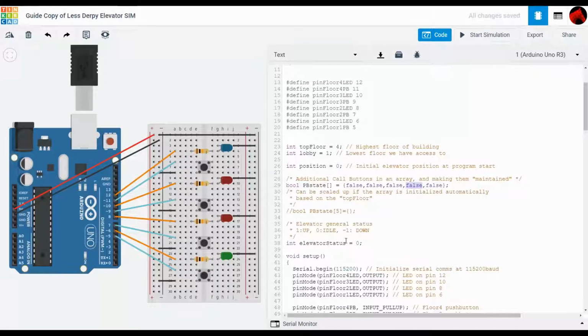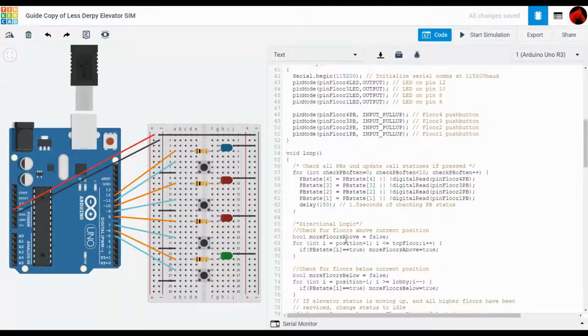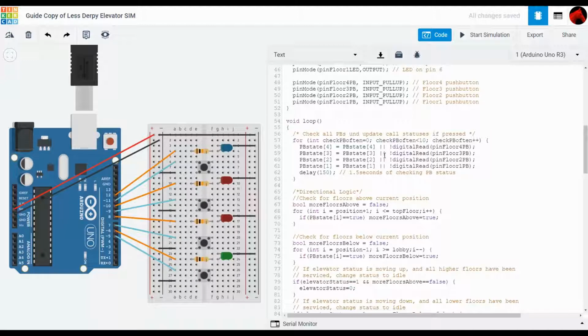When we get down into the loop where we check floor 3 push button, we are now doing a few extra things. PB state 3 is initially false, but PB state 3 is going to be updated with the logical operation current state of PB3, which is false, or the state of the physical input.